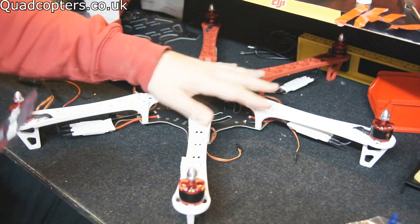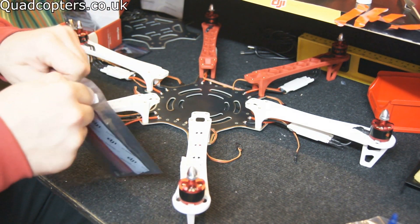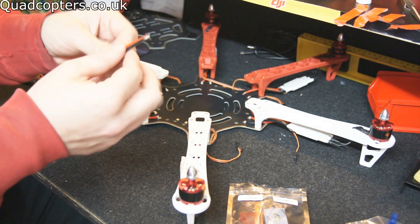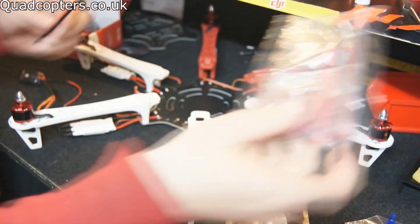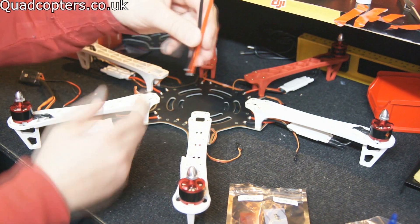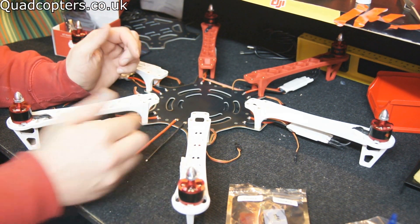We've got all our arms on now. They don't have to be too tight — you can leave it a bit loose so you've got a bit of spring in it. What we're going to need to do is solder on our power connection. You've got two cables here — red and black. What you need to do is put your battery connector on there, so if you're using Deans then fit your Deans onto the end. I'm going to be using XT60 leads because I've found them better than Deans — they're a bit easier to pull apart. I'm waiting for them to get delivered so that's what I will put on the ends of these, and then we're going to solder them on. You've got two terminals left after putting all the ESCs in — red to plus and black to minus.